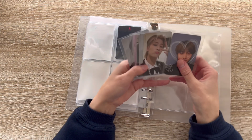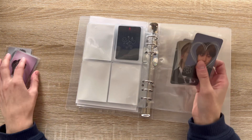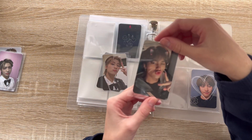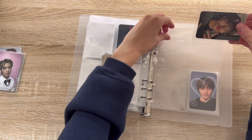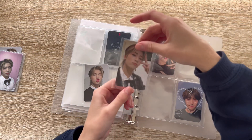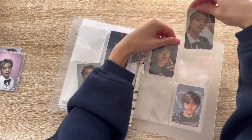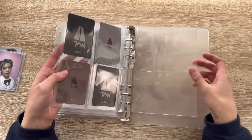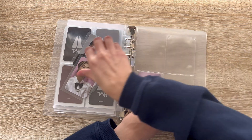I have quite a few Jisong pobs from their first era. I bought these like forever ago because I thought I was just gonna collect Jisong like months ago and then I didn't end up doing it. So on this first page I'm gonna put one of my favorite cards of all time — he's a kitty, oh my god, I love a good kitty card. I really do, and I like this one; it's from one of their stages but I liked this outfit on him quite a lot. That is the first page of pobs and then I also have these four, so I'm just gonna put them like this.